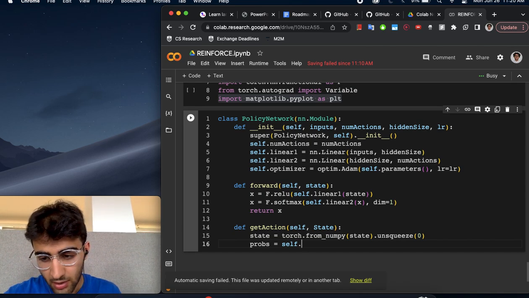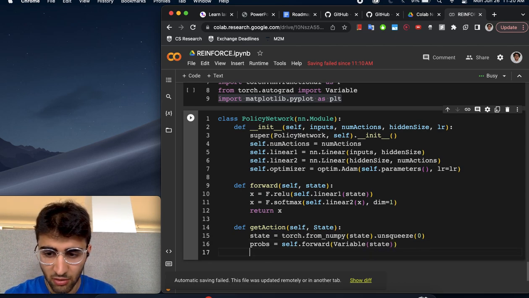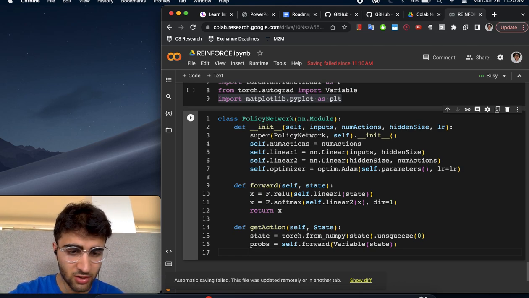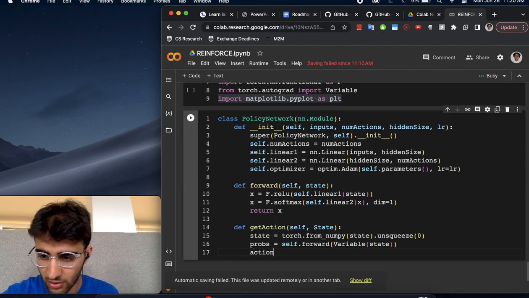But anyways, so now we're going to pass the state through into the forward function, and this is where that variable thing comes into play. I don't know what it actually does. It must do some type of normalization, I guess. Not normalization, but some type of modification of the input in order to make it suitable for the function.